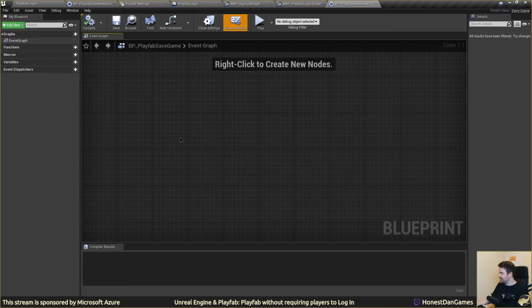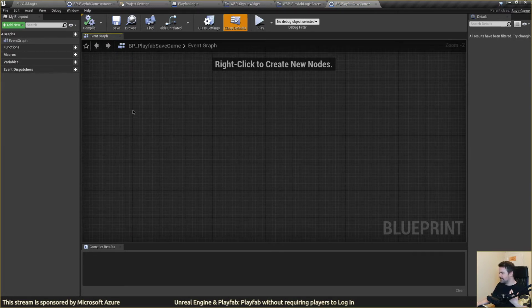You can see it has nothing in here, and we don't really need to code anything. The only thing we want to think about here is this variable section. This is where we can add anything we want to save in our save game. So we're going to save a couple of things that we care about. Realistically, this ID that we're going to make, this custom ID that we're going to sign in with, that's the key thing we want to save. But there might be a couple of other things that become useful to save as well. So we'll have a look at adding stuff in as we go along. But for now, what we're going to do is just add the one thing.